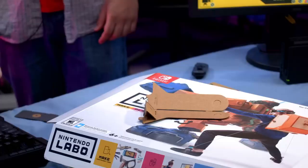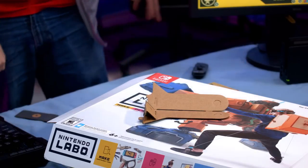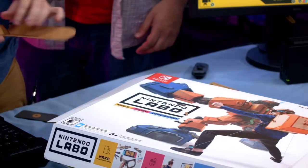We're not babies. We don't need to wait for the instructions to tell us what to do. No. I'm amped up, dude. This cardboard's sweet. Yeah. All right. Let's see what's next.